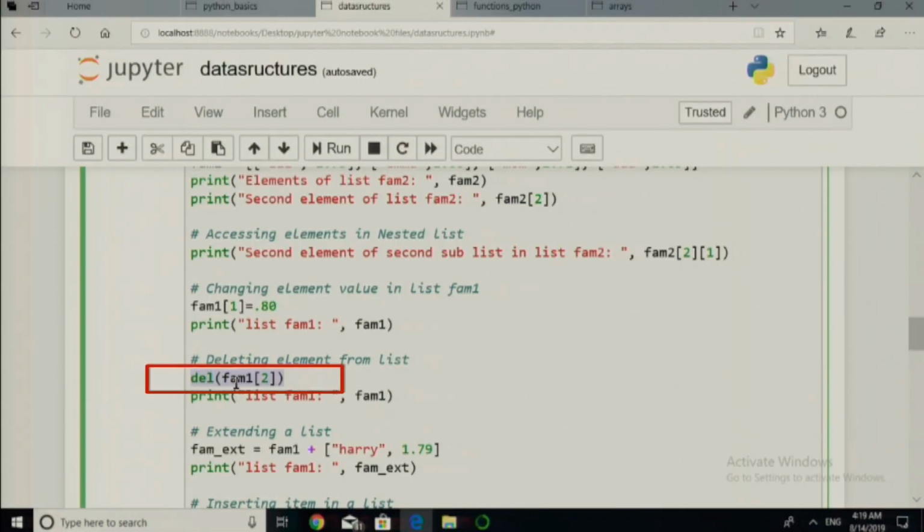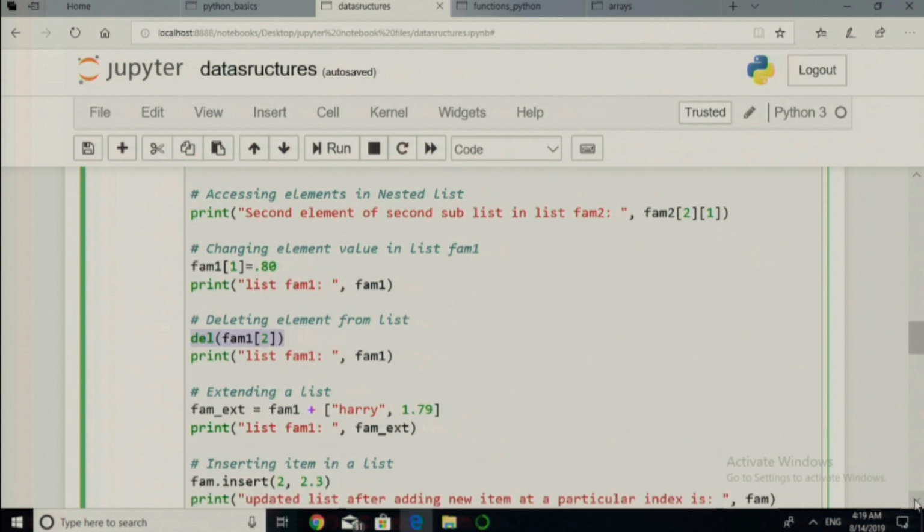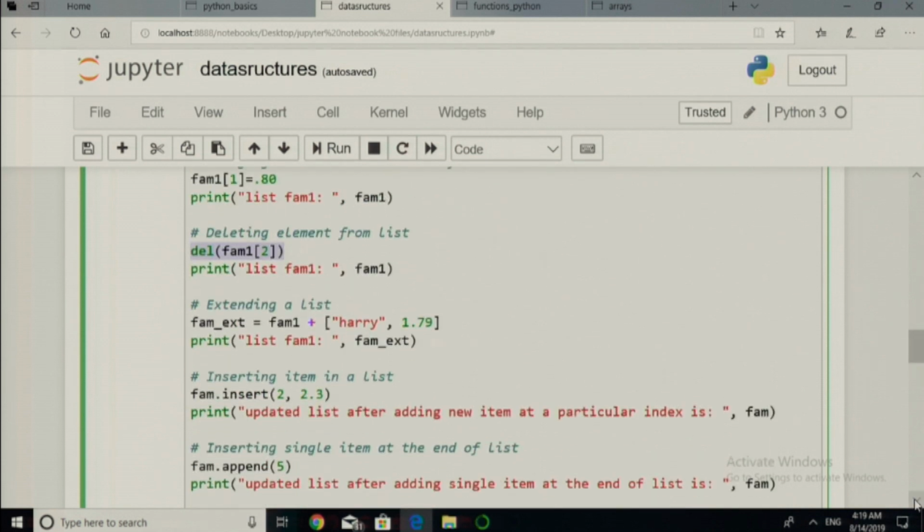DEL is the method, and within parenthesis you will have to put the name of the list, and within square brackets the particular index value that you want to delete. So the element at index value 2 will be deleted from the list. So the operations are very simple, but in case of tuple you cannot perform deletion and addition.